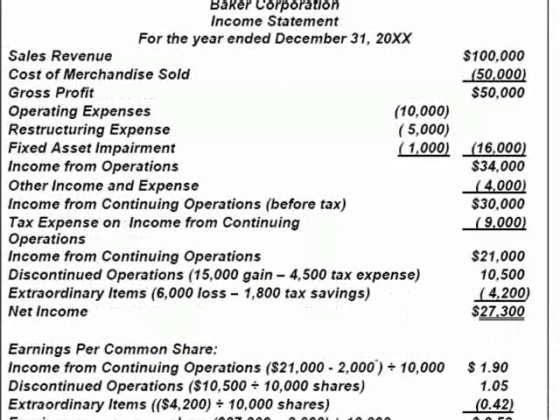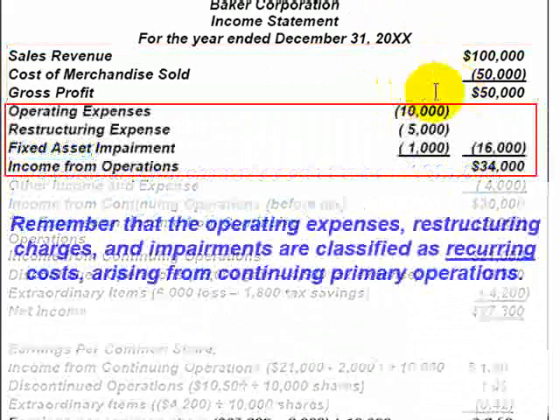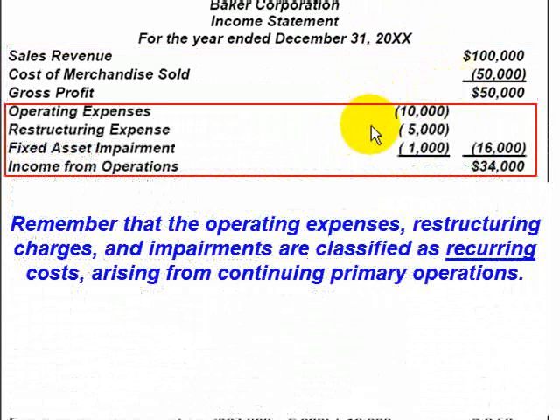Here's our corporation income statement set up in format. And you can see that we have the sales figure listed at the top of the statement, of course, and then cost of goods sold, and then gross profit. After determining gross profit, we list the operating expenses of the business. These would be the selling and the general administrative expenses.